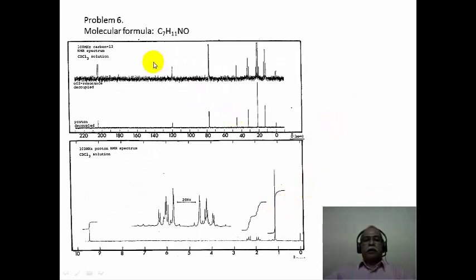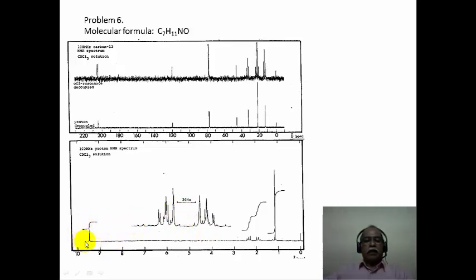Now this is a compound with the molecular formula C7H11NO. What is important in this spectrum, a proton NMR spectrum, is a particular pattern one should be able to recognize with some practice. The signals shown here around 2 to 3 ppm, this small signal, is expanded and zoomed to show a symmetrical pattern with respect to the center of the spectrum. Such a symmetrical pattern can only be due to an AA prime, BB prime kind of spin system. A 4 spin system is present in this case. Let us also confirm that the integration corresponds to 4.